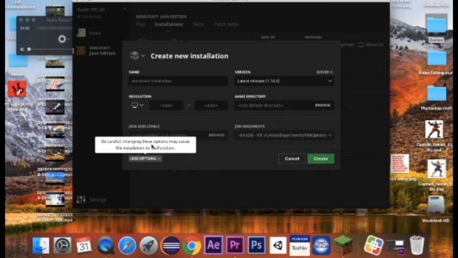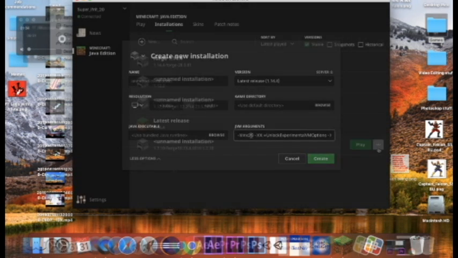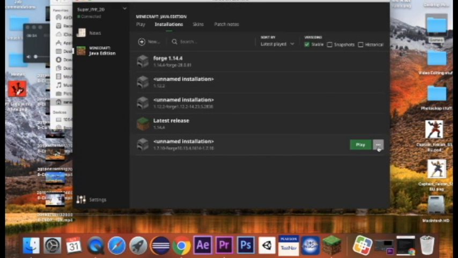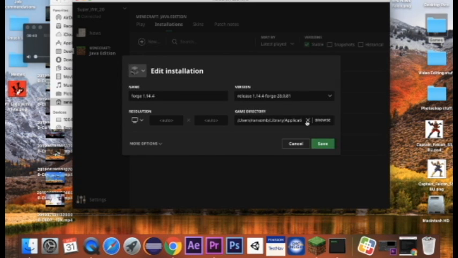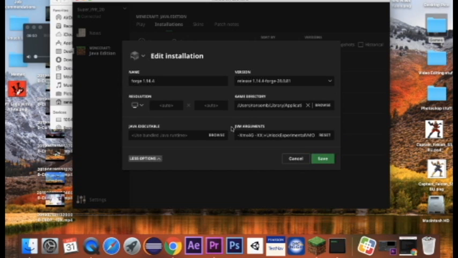And again, if you're using mods, like I'd say more than 15, I recommend going into your settings, clicking on these three dots here and going to edit. If you go to more options, you'll see this JVM arguments.